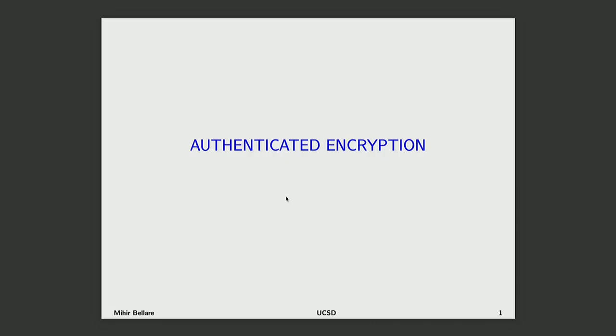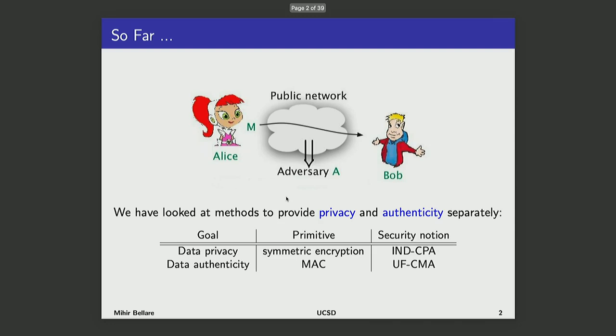So this is the culmination of our symmetric encryption journey, which is the primitive that kind of puts everything together. It's called authenticated encryption. So we're still looking at this basic question of two parties wanting to communicate securely over a network that's insecure or a communication medium. So your adversary is in the middle, and Alice wants to send this message to Bob.